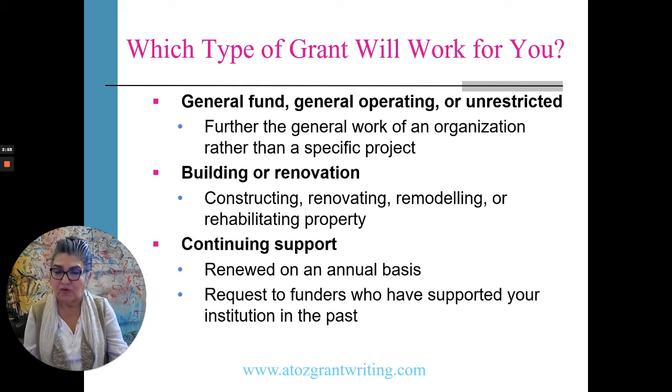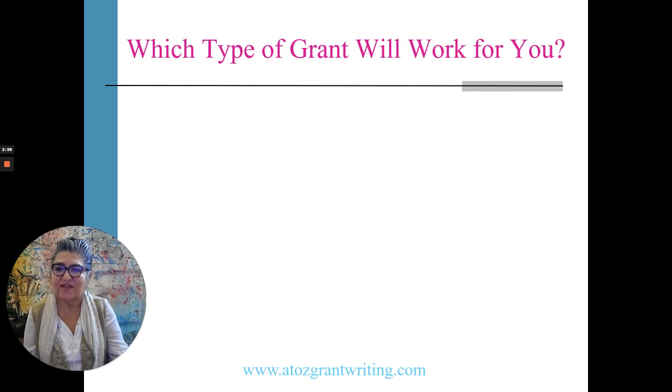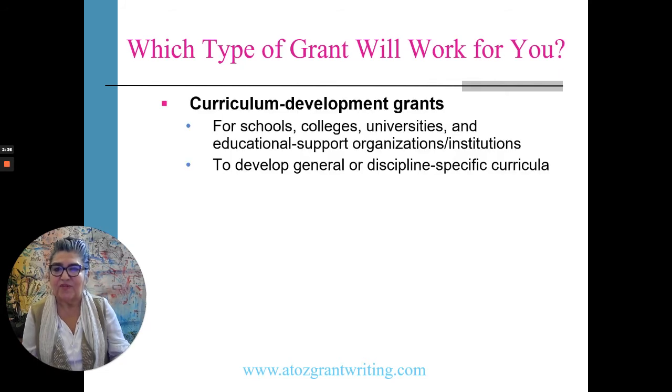Continuing support is renewed on an annual basis. It's a request to funders who have supported your institution in the past. You do this on an annual basis where you go back to them again and again for the spring fundraising event or the fall fundraising events. Curriculum development grants are for schools, colleges, universities, educational support organizations and institutions, to develop general or discipline-specific curriculum.